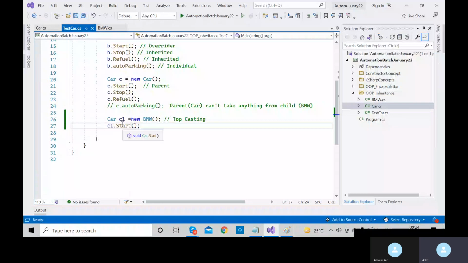Car start means the parent class method is getting invoked, but we are creating the object of the child. So according to me, the child class method should be invoked.